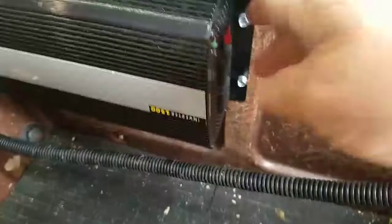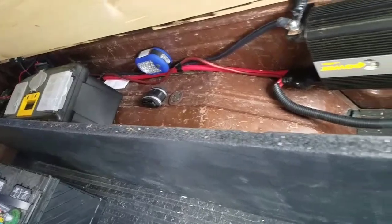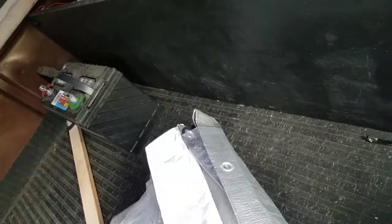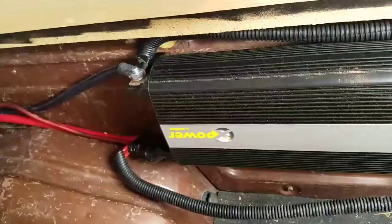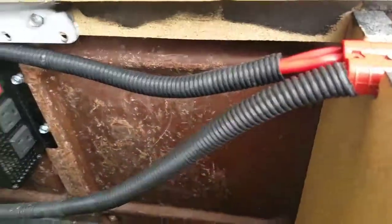I went ahead and tapped it back there right off the power supply for the inverter. It basically goes to the battery up there, which you can't see. There's all kinds of fuses and stuff up in there. I wanted it so while the truck's running I could charge my shop battery. I won't charge this one in the truck while I'm here because it'll release gases — there's sealed lead acid up there. This is a 120 amp circuit or junction, but we're not going to ever use that much. It's basically a big power port for my other projects.